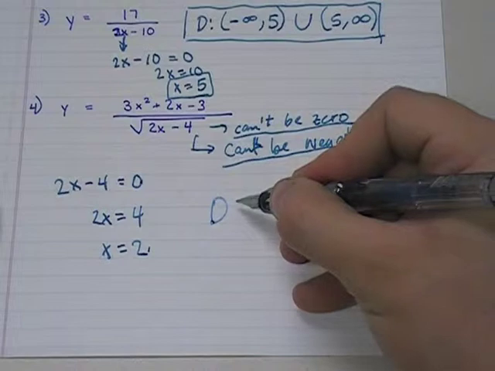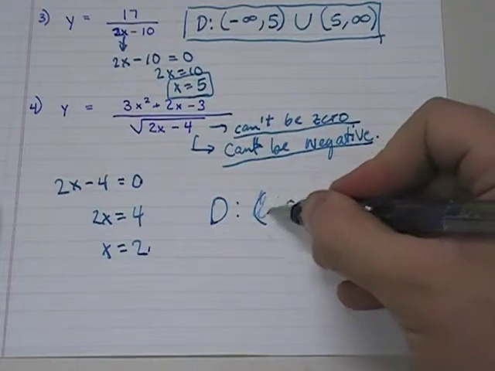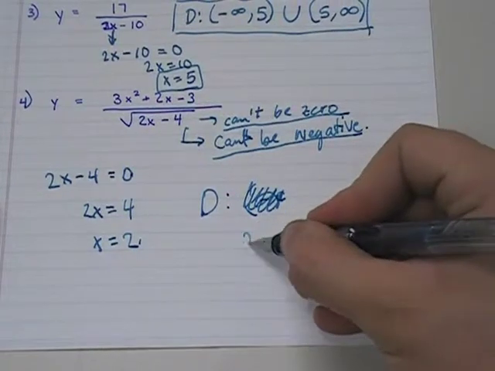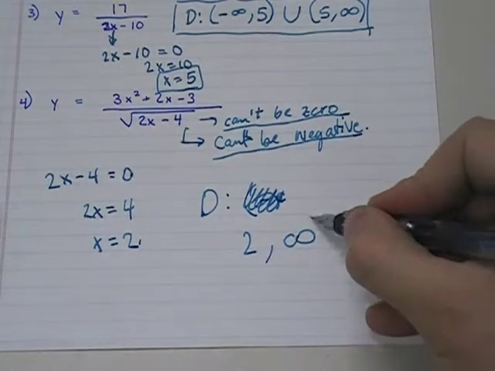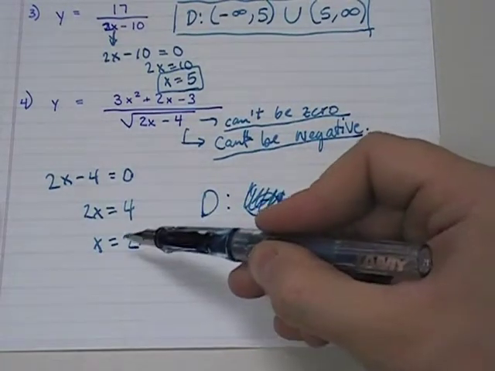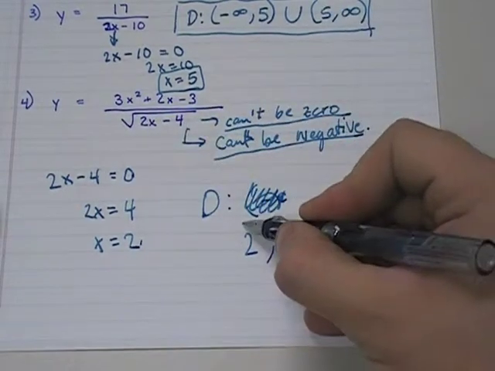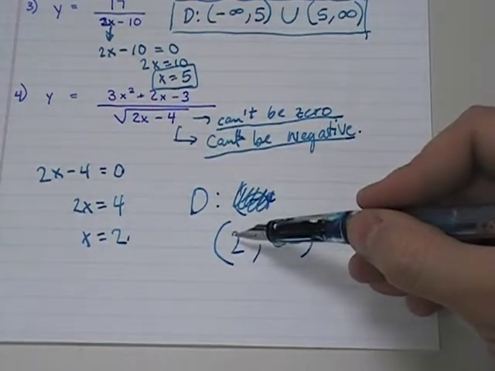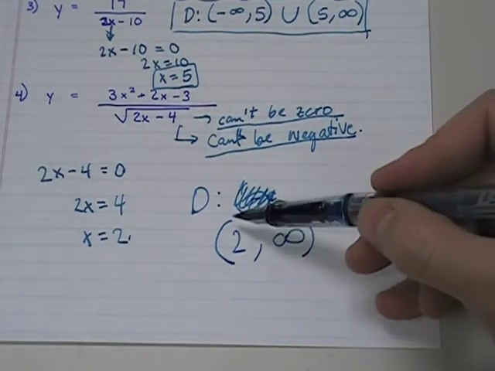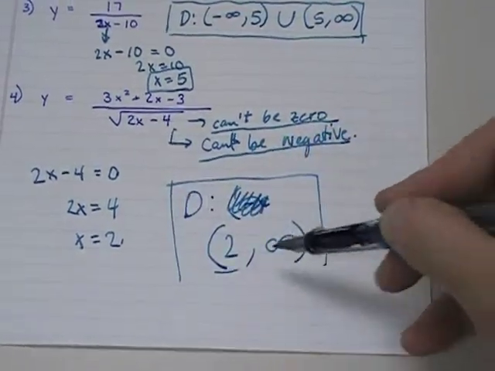So what is your domain? Negative infinity. Well, we can't start at negative infinity, can we? Can't start at negative infinity because anything less than 2 would be off the table. So your domain is going to be from 2 to infinity. Now, big question here, square bracket or round bracket? Well, if x is equal to 2, this will be 0. That's division by 0. So it has to be a round bracket. What does this mean? This means it can be anything above 2 all the way to infinity, but it cannot equal 2, because we would have a square bracket if it equals 2. So that is the domain for this problem.